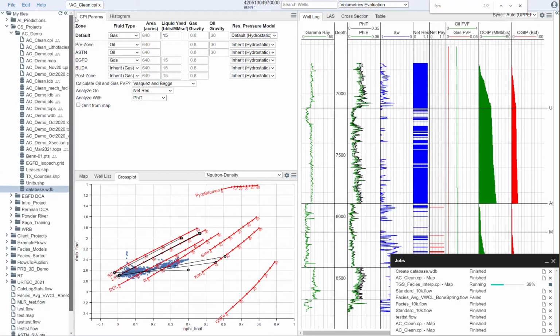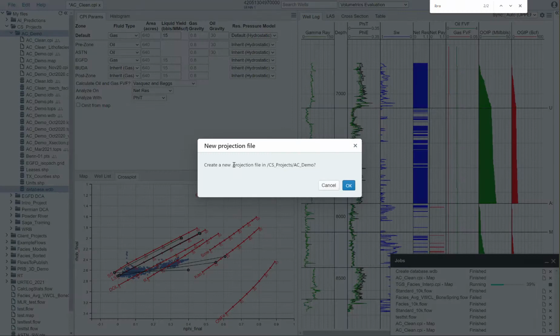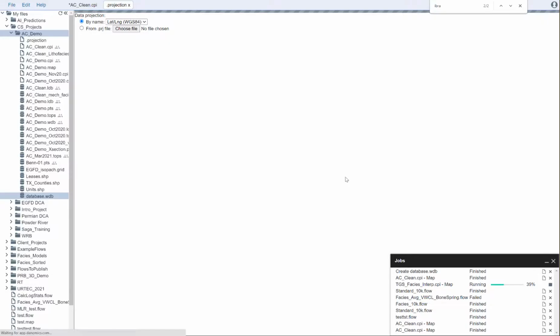Well, what we need to do is assign a projection at the folder level. Here you can see I have my folder, and I have a number of different databases and projects in this folder. All you need to do is right click and say edit projection, and it'll ask you whether or not you want to create a projection. You're going to hit OK here, and it'll say, all right, we can either do this just as lat long, WGS84, or like I said, if you want to use the 2D and the 3D view, we do need to assign a projection, and the reason for that is we'll be calculating the XY offsets from the wellhead location. That's how we display things in 3D.